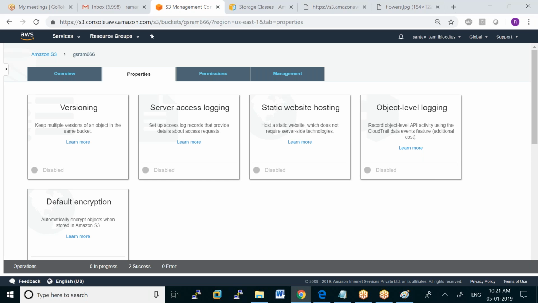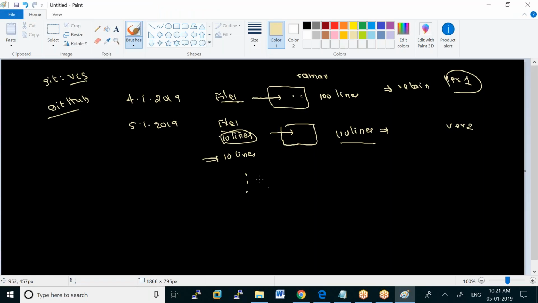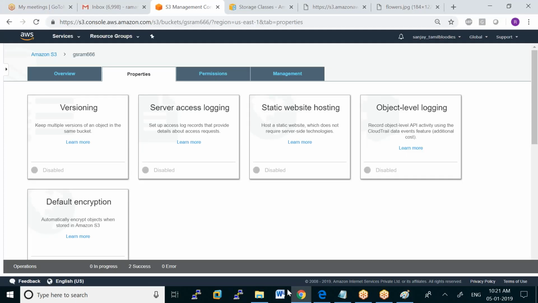And second thing, server access logging. You are having a web server. Okay, you are having a web server. N number of users are accessing the web server. The log that is generated, if you want to store it in an S3 bucket for later analysis, you need to configure this option. The server access log.